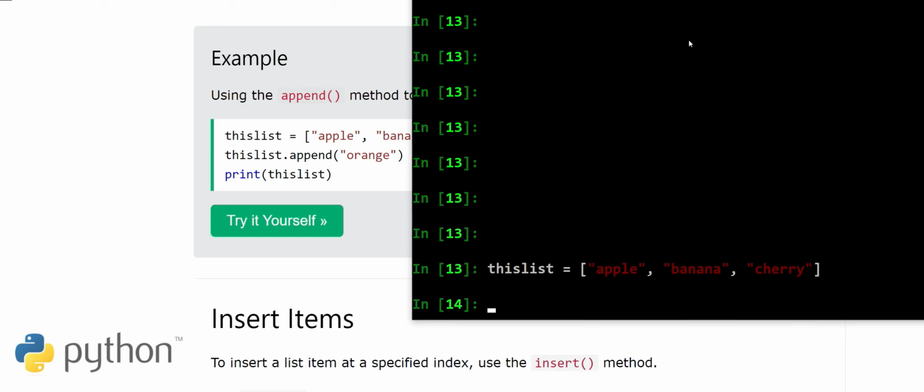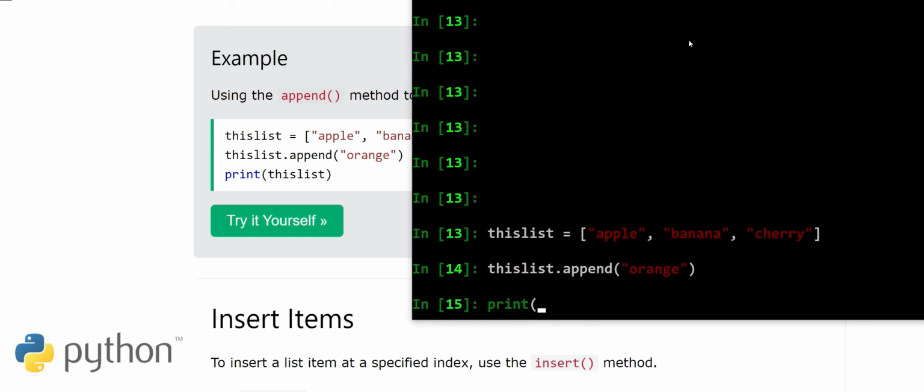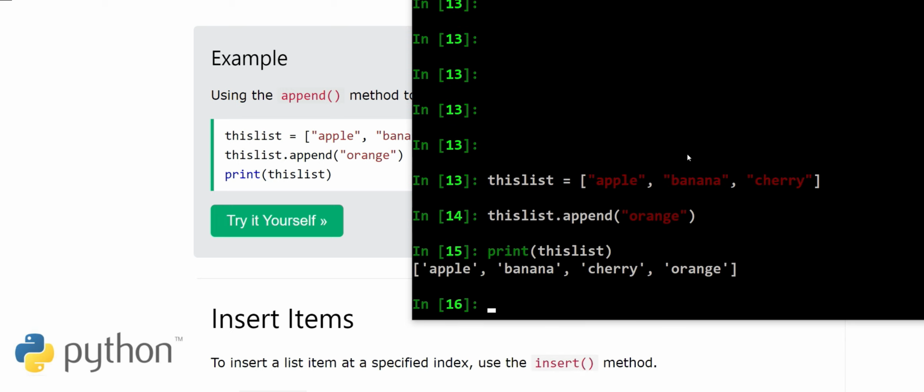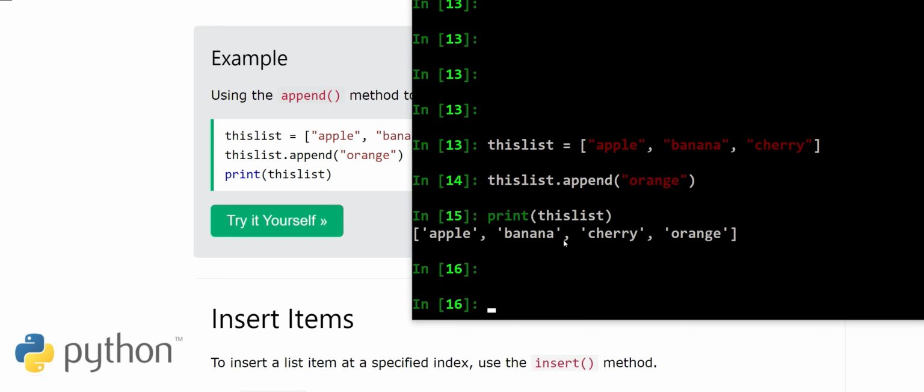Then I'm going to append one more item, this list dot append orange. Okay, done. Print this list. Enter. See guys, we have orange appended at the end of this list. So this is how you add items to a list.